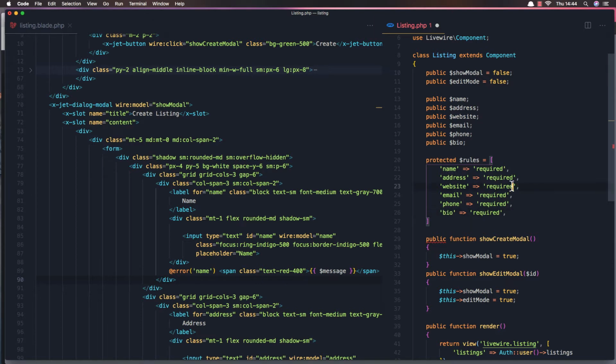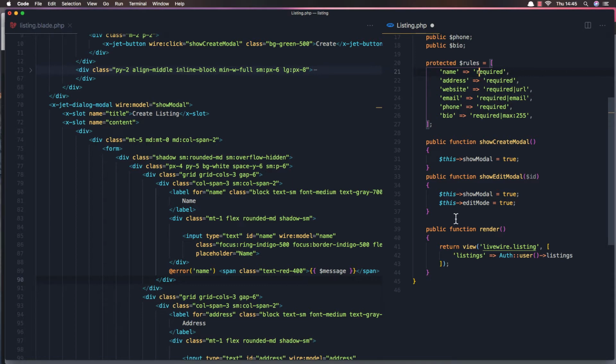For the address we need to add URL, and for the email it's going to be email. Bio is going to be max 255, and I think we are okay. You can add what you want here, but just for quickness I'm going to leave it like this.